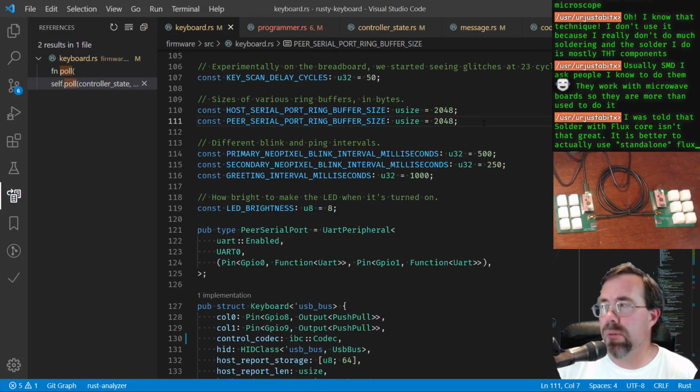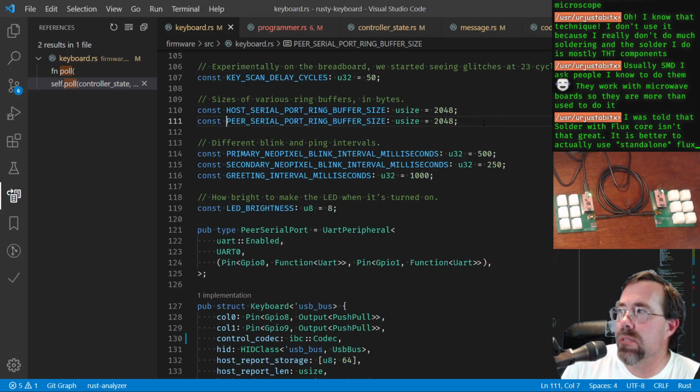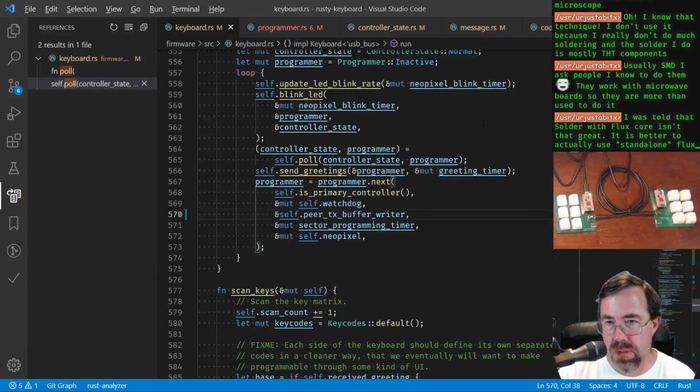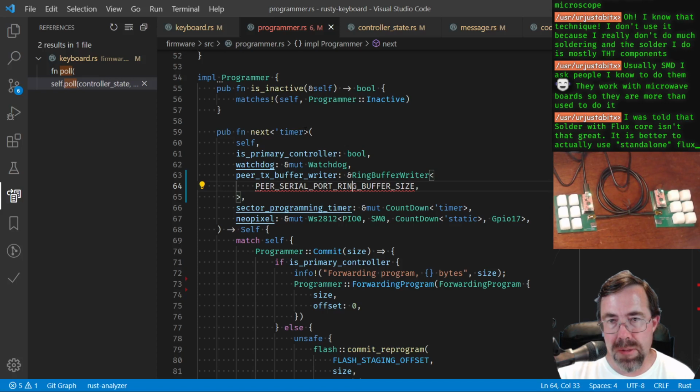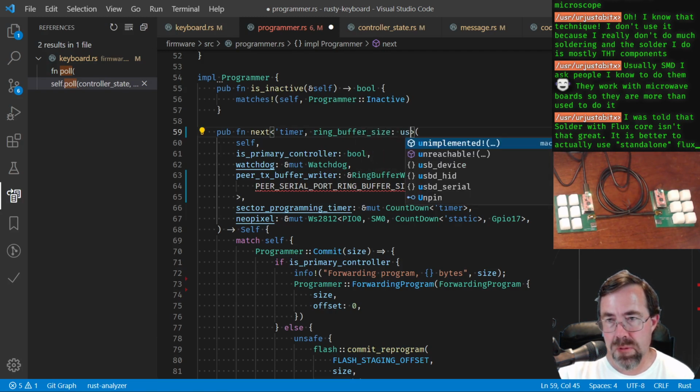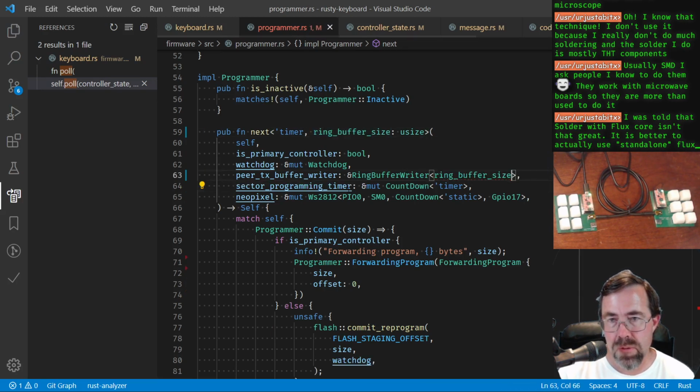It is private. Okay, then how do I maybe just use a generic? I guess I can just make a generic. So it's generic on some ring buffer size. And do that.